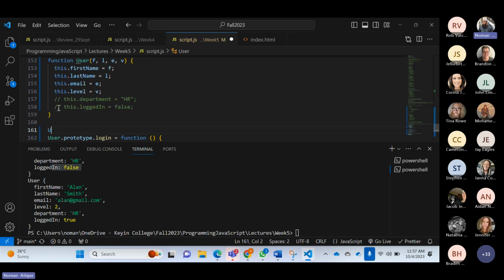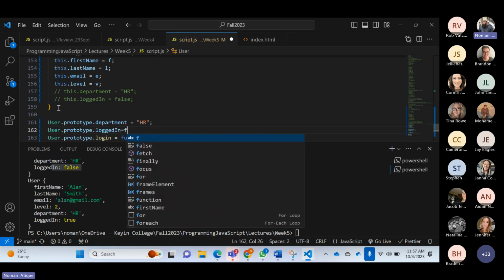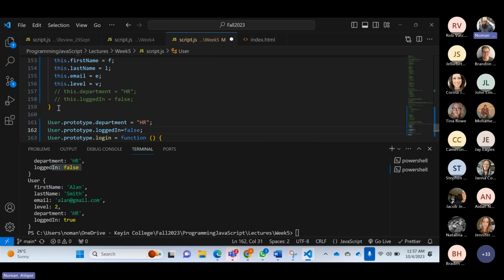If I say user dot prototype dot department equal to HR, then for every object of user, the department should be HR. User dot prototype dot logged in equal to false. By default, make every object false.